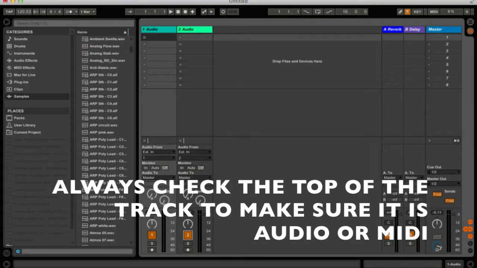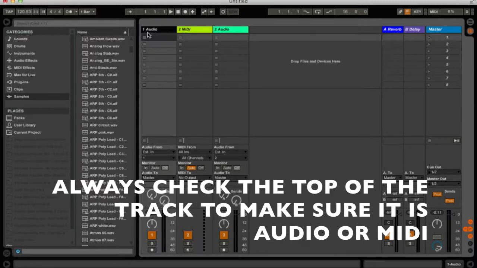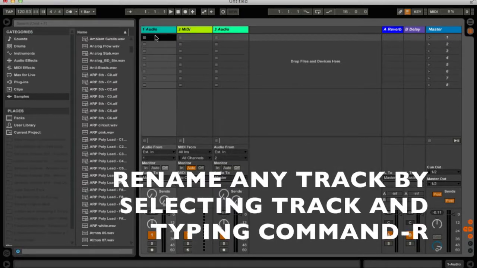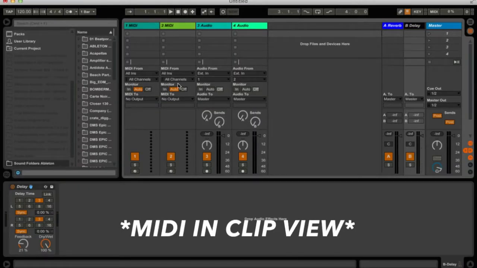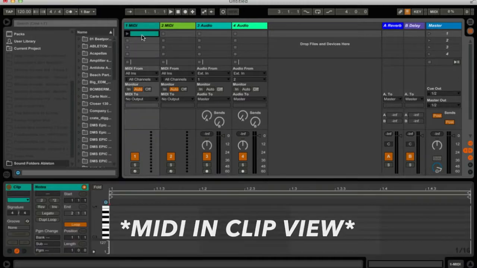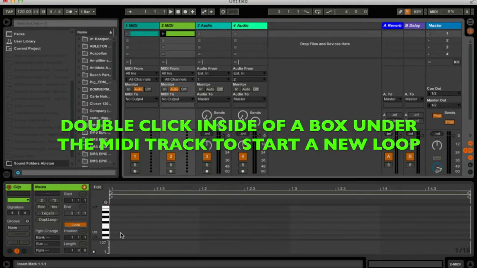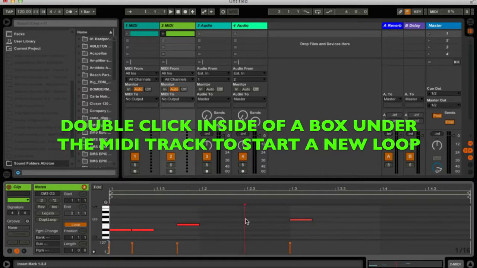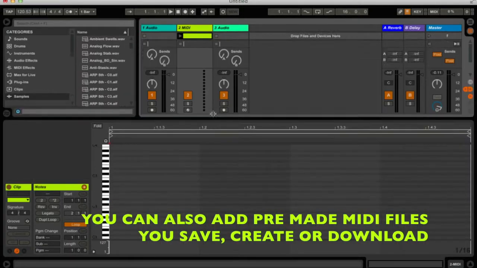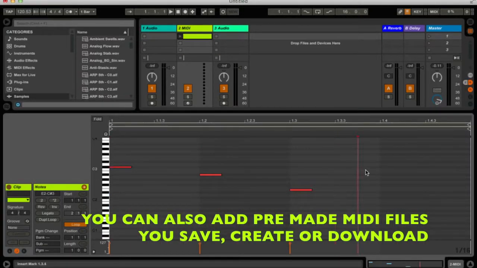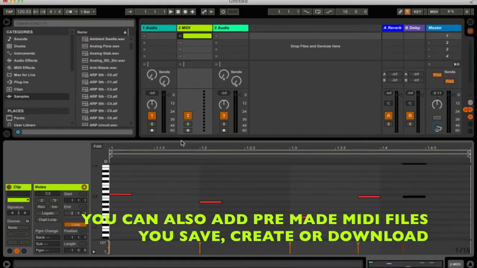This is where you insert MIDI files to make your own patterns. You see audio files here, MIDI files here. Audio, MIDI, audio, MIDI. Audio files, you can't click in it and do anything because you need to drag some sounds in here. So this is where it shows loops, and you can click here, and this is how you can make different MIDI tracks, patterns of whatever you want, so you can put an instrument there. But MIDI, you can click there and create whatever patterns you would like or add pre-made MIDI files into there.